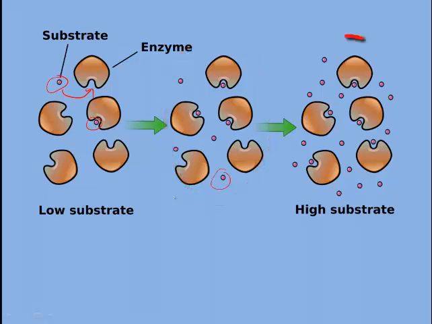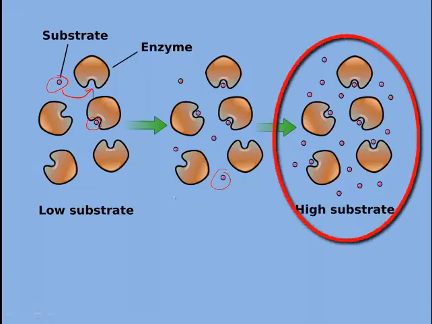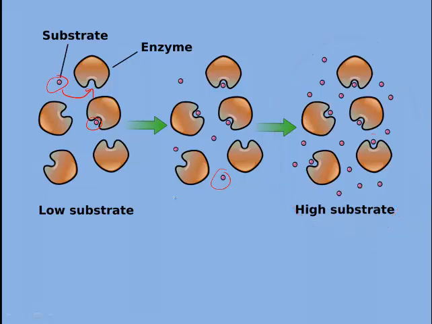However, if you add more substrate, the enzymes get a lot more busy. And eventually, when you have a very high substrate concentration, all the active sites are occupied by substrates, and the enzyme cannot catalyze the reaction any faster, because every single enzyme molecule is occupied with the substrate. That limits the speed of the reaction.